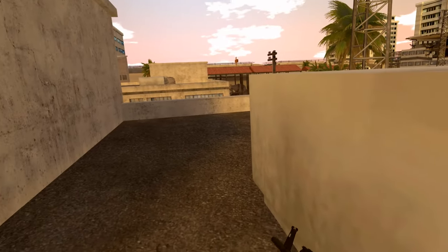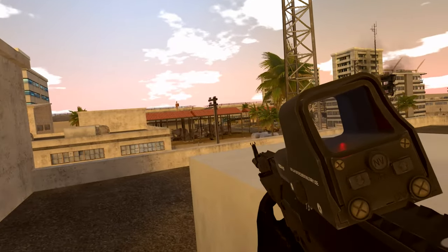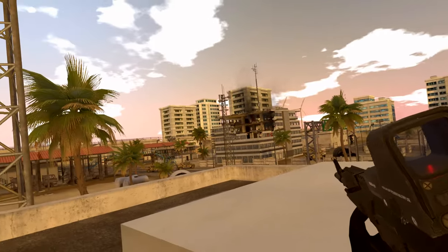Okay, they're coming past the cement mixer now. Right, I've dropped two.